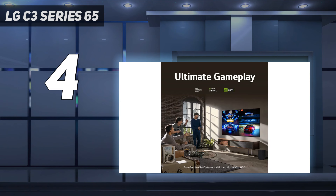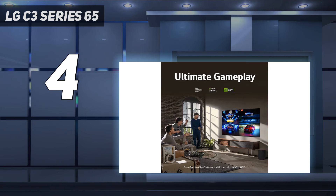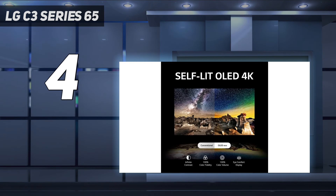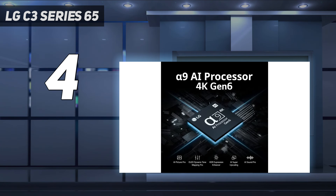It's also a great TV for gamers, supporting all variable refresh rate (VRR) technologies for a nearly tear-free gaming experience from any VRR-enabled source. Its 4 HDMI ports all have HDMI 2.1 bandwidth for 4K at 120Hz gaming from a recent console or gaming PC. Ultimately, you can't beat an OLED if you use your TV mostly in a dark room. If you love this TV but wish it were more vibrant, consider the more expensive LG G3 OLED.